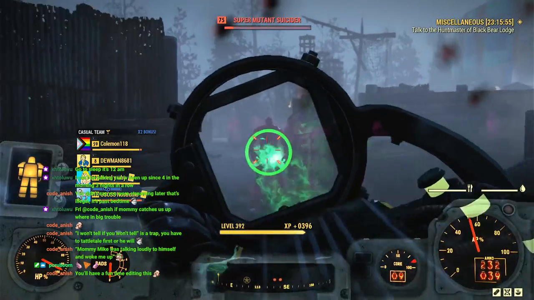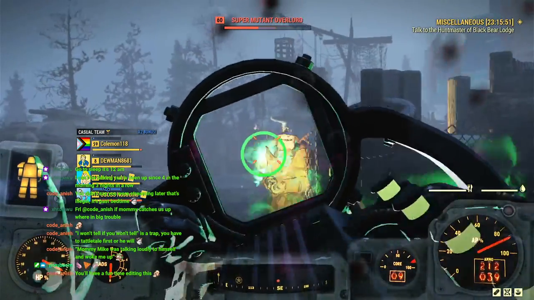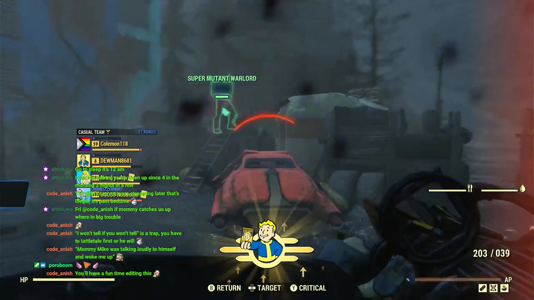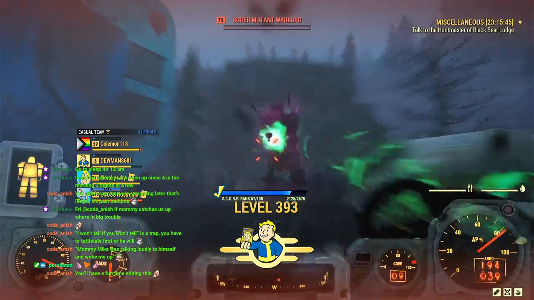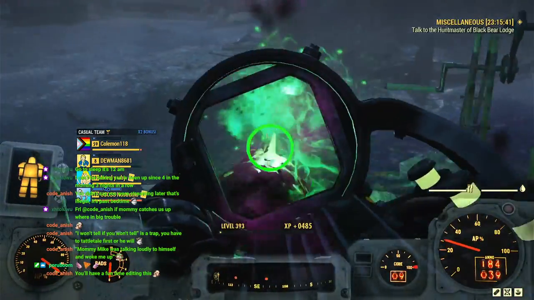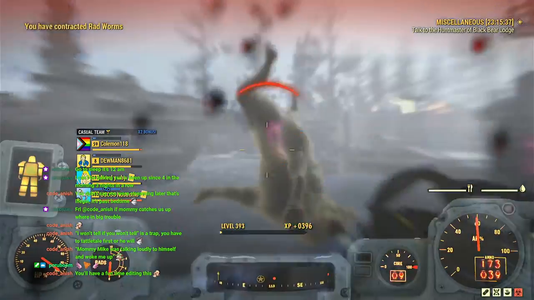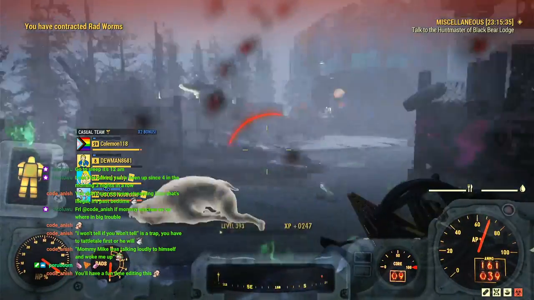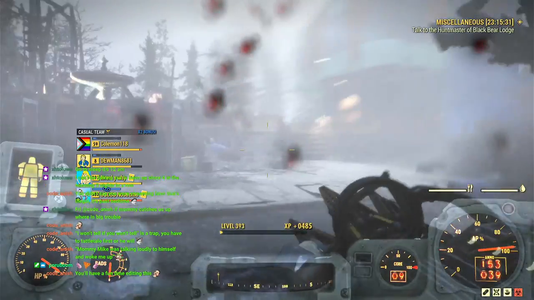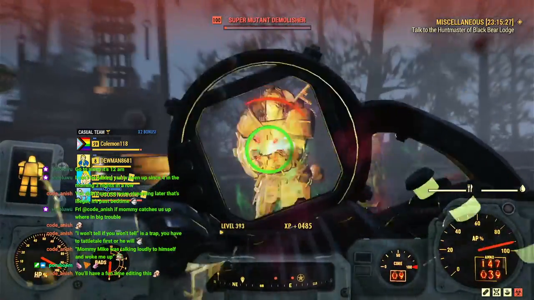So if you do all of these things, which obviously we didn't just now, you get ludicrous amounts of experience from this place. You see the level up right there that just popped for us? We're level 393. If you think it's hard to level up at endgame, you just haven't been to the right places. But anyway, as you can see, we can just kind of murder our way right through these super mutants. We're getting really good XP for it. I don't know why that guy detonated.